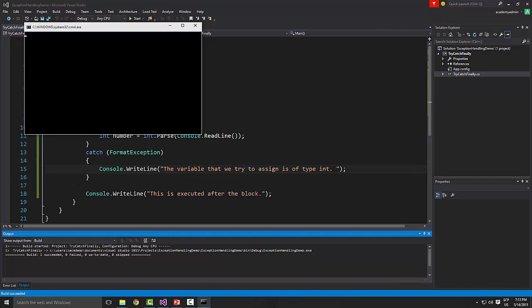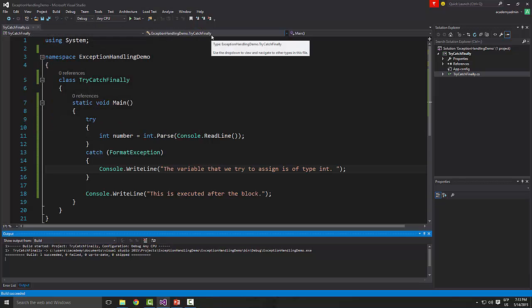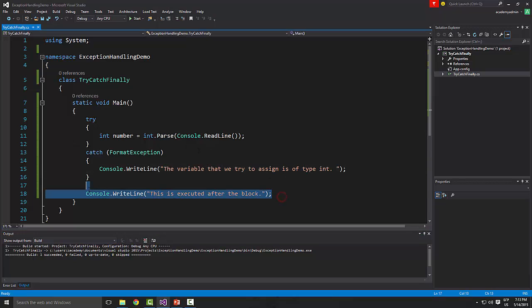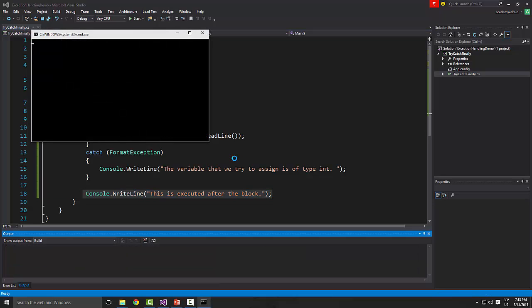So let's see if I put something. Okay, and this is again executed. But what happens if I actually get another exception which I haven't caught? Is this line going to be executed? Probably not. So can you tell me another exception that I can put right now which I haven't caught?